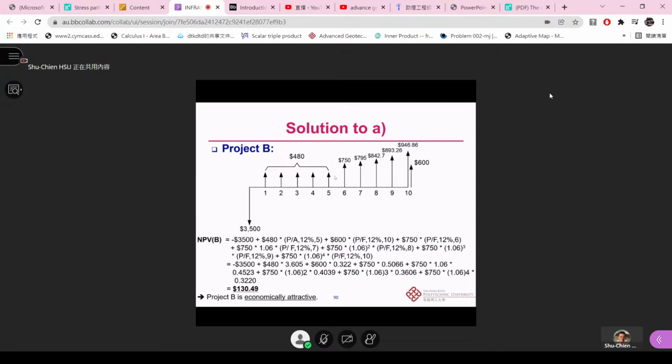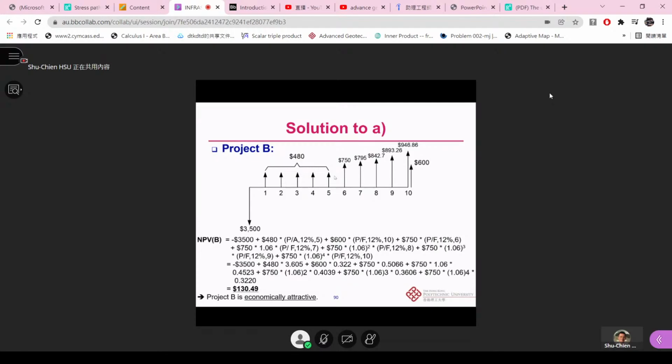Instead of using the G note, I will just show you that we take the 6% for each year from year 6 to year 10 and let it become a future value, so that it is easier to understand. We can convert it from year 6 as a future value, year 7, year 8, year 9, and year 10.